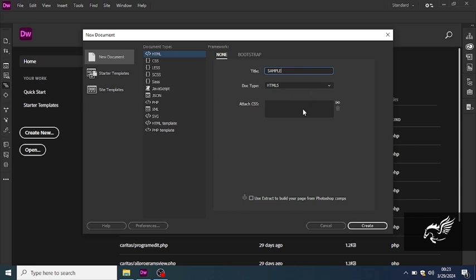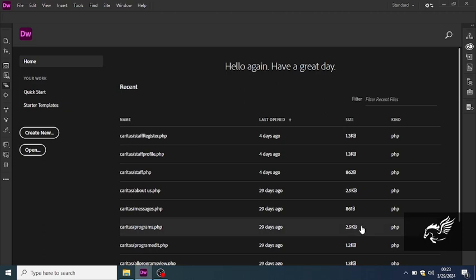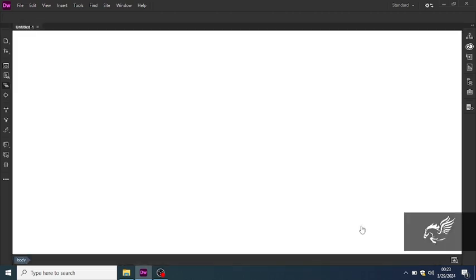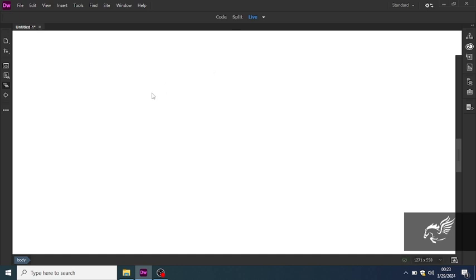Then if you have additional CSS that you have already downloaded or created, you can attach that file through the link. For now, I'm going to leave it open and click create.